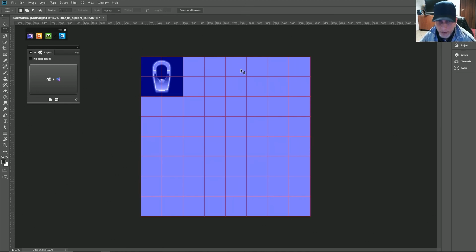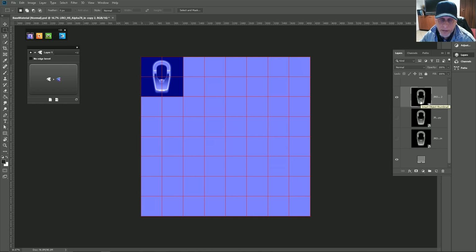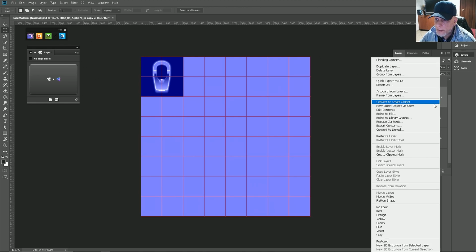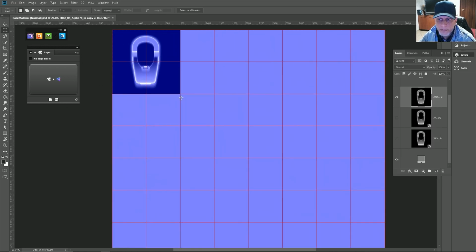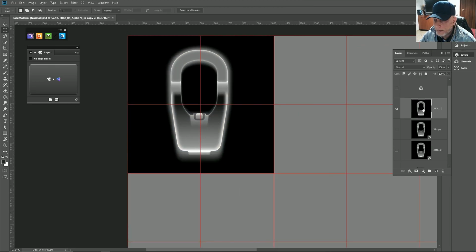Let's save the project, Control S. Go to Layer. I'm gonna duplicate this because, as I said, I wanna get a couple of different maps. Okay, Control J, a couple of times. Let me hide this. So now, first of all, we're gonna get the mask. Right click on this and click on rasterize layer. Perfect. I'm gonna turn this off because I want to see my image, for now.